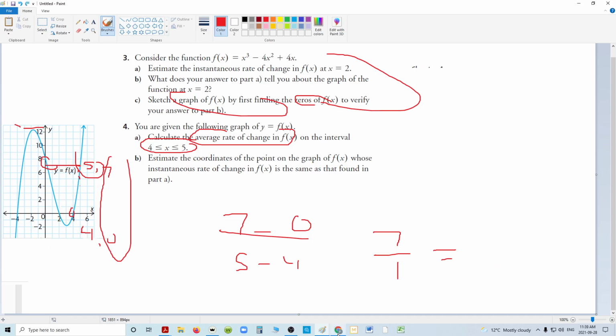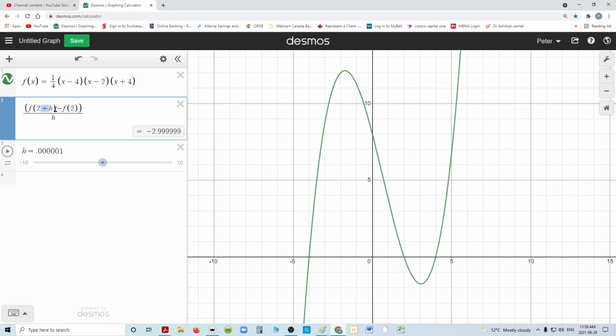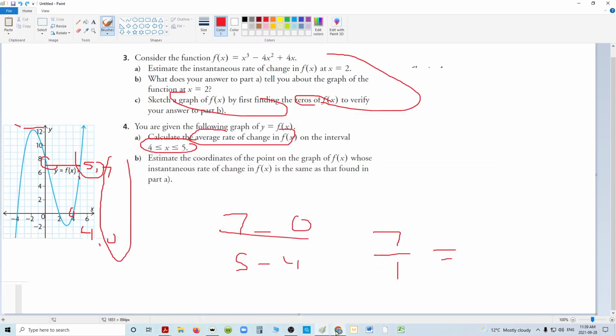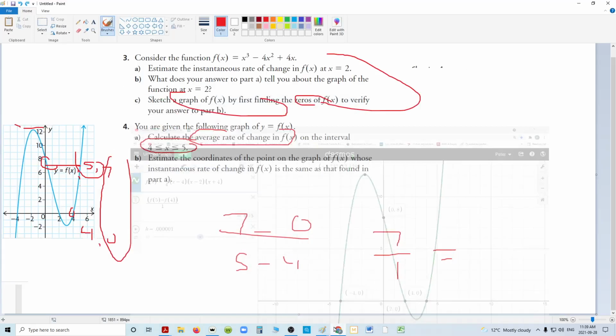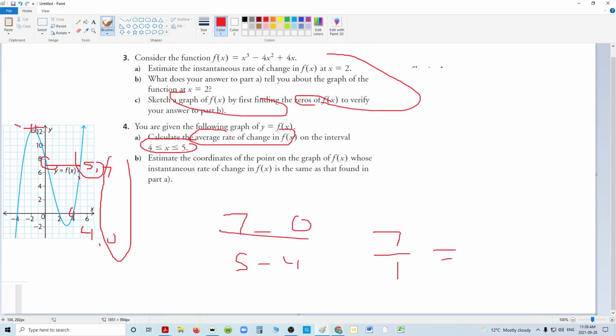I can also do it over here now that I have the formula. I can say what's the difference here between 5 and 4, and the difference in x there is 1. And it was f of 5 and f of 4. And it's giving me 6.5. So I might have gotten the formula wrong. Let's see if I got the formula. That's pretty close. Unless that y-intercept isn't perfect.